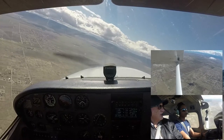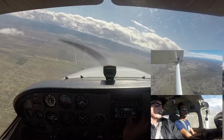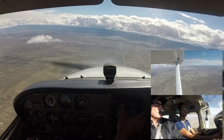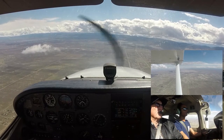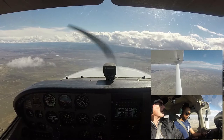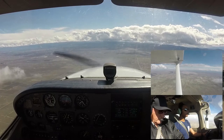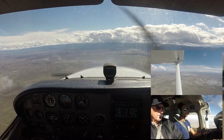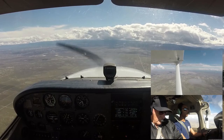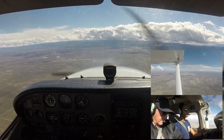ATIS is 1263, so 263. I'll put that in here. Yeah, there you go. 0 to 330. Weather's better than 5005. Temperature 13, 2.6. Altimeter 3009er. Visual runway 24 approaching use. Warning, runway 24 shortened. 3,500 feet available to the east. Taxiways Alpha west of Golf Hotel and Juliet are closed. Advise on initial contact, you have Yankee. Yankee. Information Yankee 1950 Zulu. Wind 280 at niner. Variable 250.